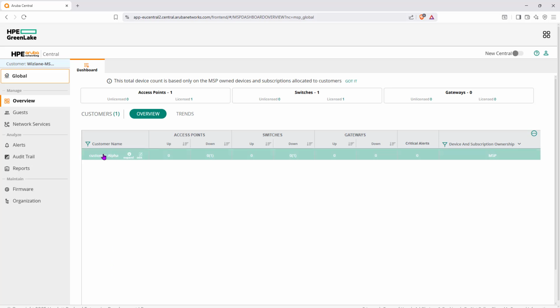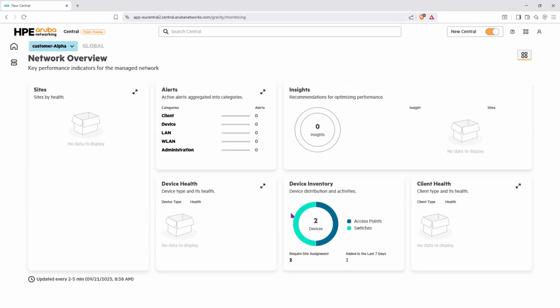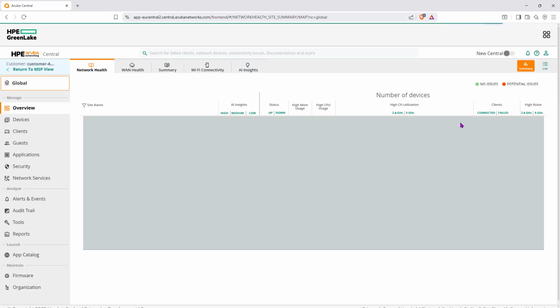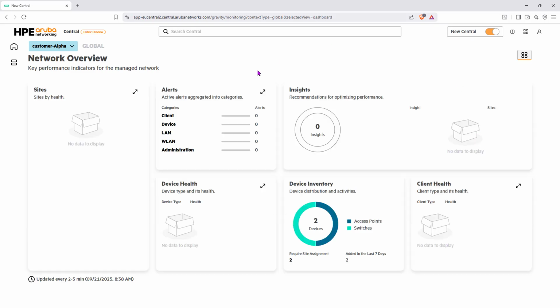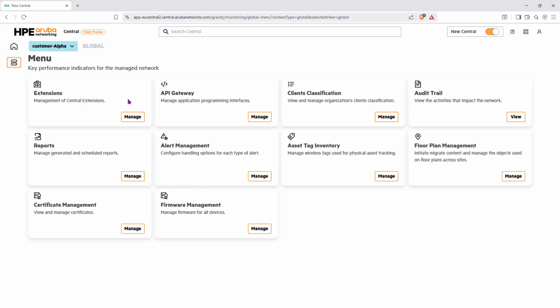Of course, you can click on this and go inside to see what that specific customer can see. This is what the customer can see. I can switch to the old style. Now the customer sees this, the old style Network Central, Aruba Central. That's the new style Aruba Central. So what you see here is what the customer sees when they log into their account. And these are the other services available.